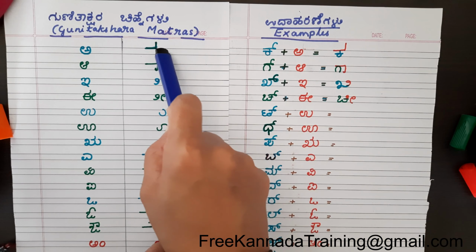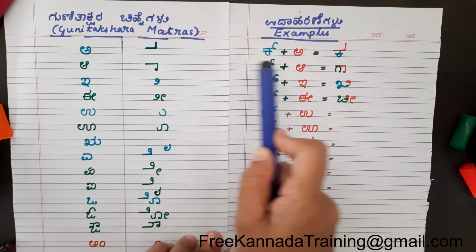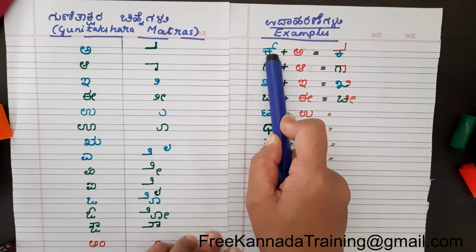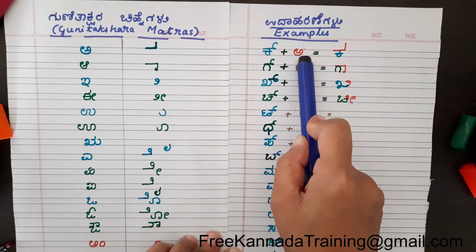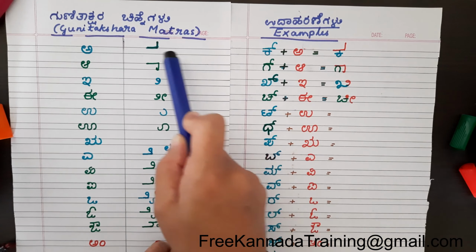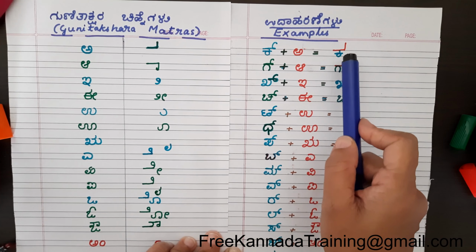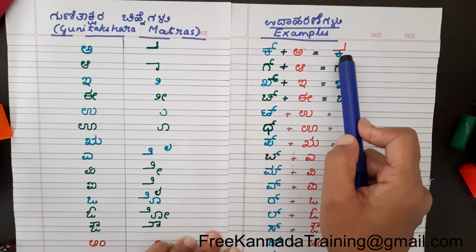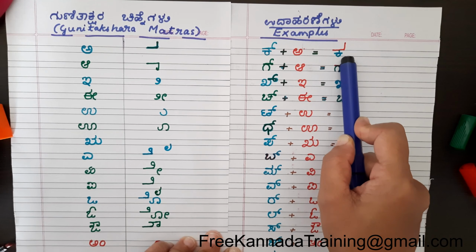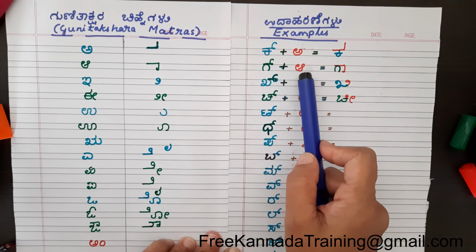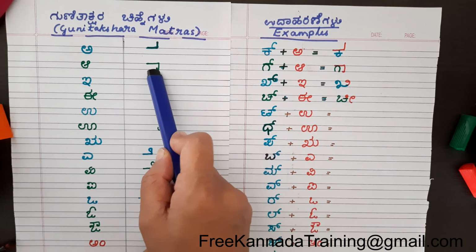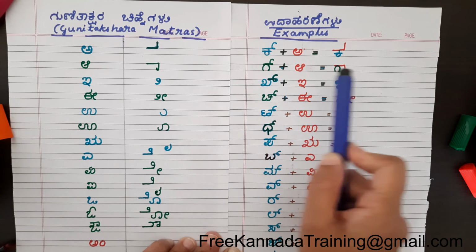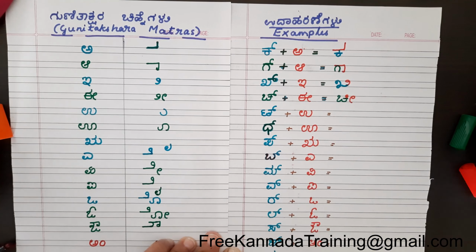And we apply this Gunitaakshara matra for a, because we are adding a. For the k consonant, we are adding a vowel to make ka. For a, this is the Gunitaakshara matra. Here we have written it, and in this place just replace with the consonant. Ka will get ka. Same way, g plus a equal to ga. Ga Gunitaakshara matra is this one. A, for a Gunitaakshara matra is this one. Here just replace with g.